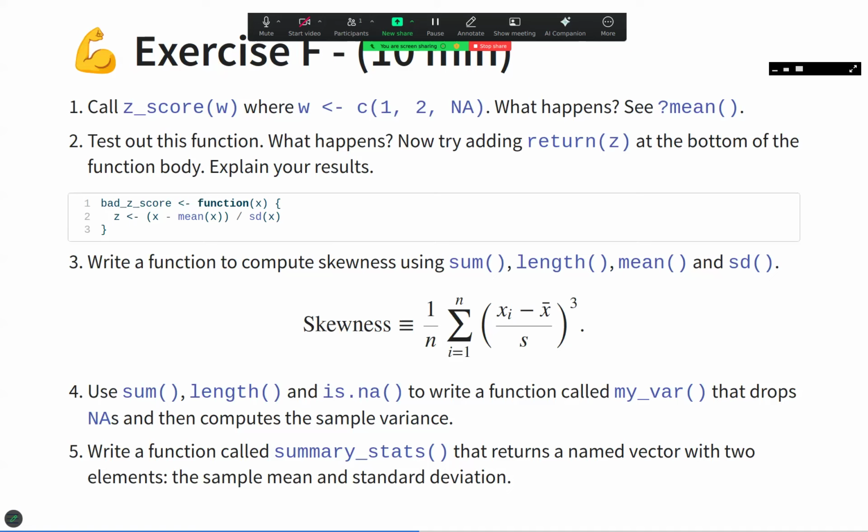Now it's your turn. I have a somewhat lengthier and more interesting exercise for you. And as usual, now is a great time to pause the video and take your time working through this. At the top of the slide is a suggestion for how long it might take. You may need more time, you may need less time. That's all fine. Take as much time as you need. Pause, and before you resume the video, make sure to check your work against the solutions on the course website.